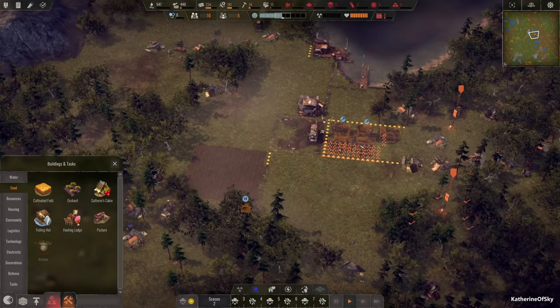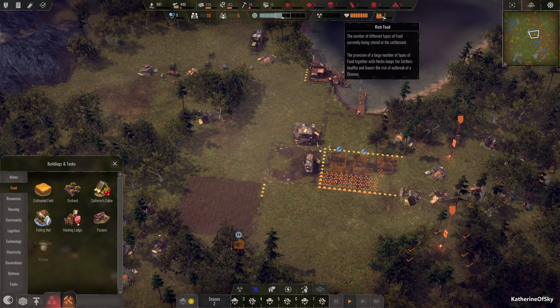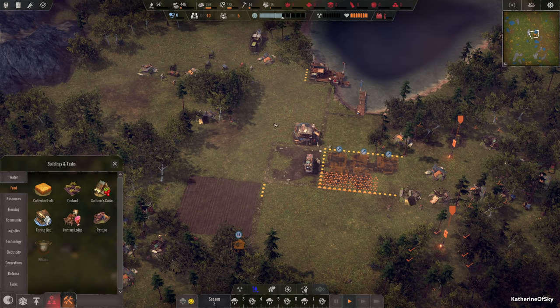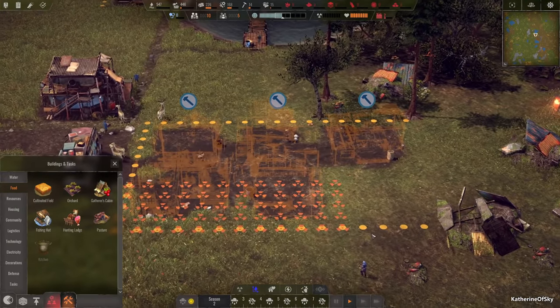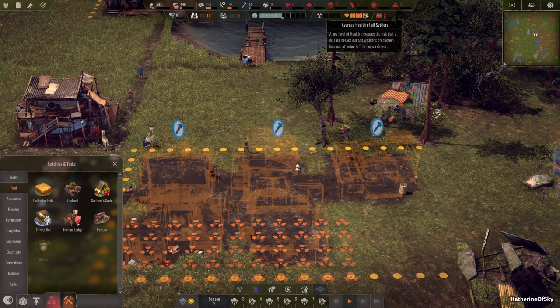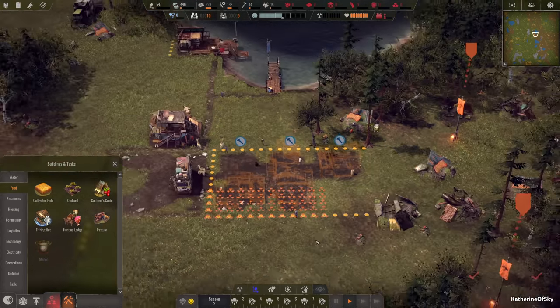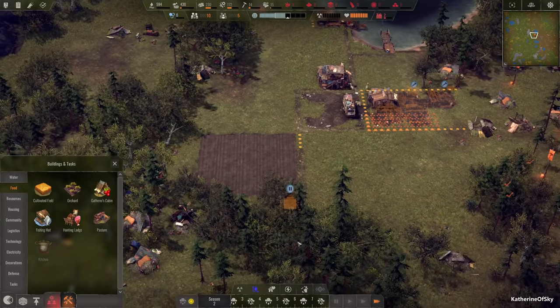Eventually, you want all the things because we have a thing over here that is about rich food. Keeping a large number of foods and types, varied foods, gives our settlers variation in diet and keeps them healthy. And here we have the average radiation of all settlers and the average health of all of them. Okay, let's go a little bit faster and see what's going to go on with stuff here.